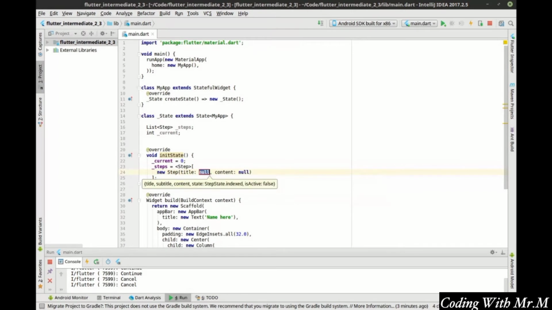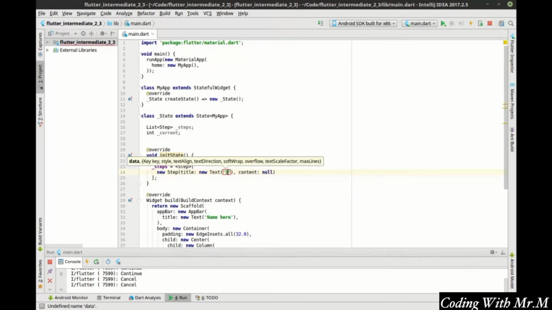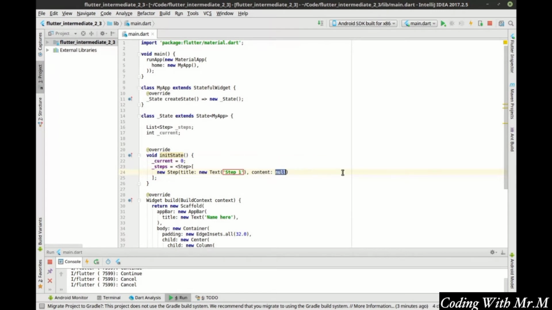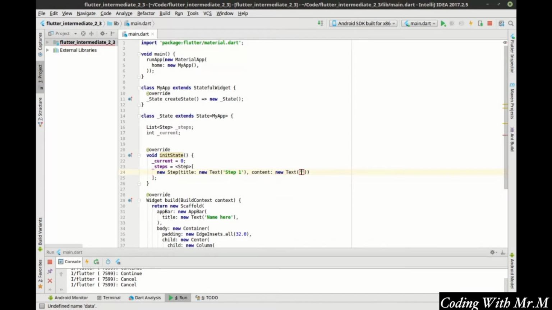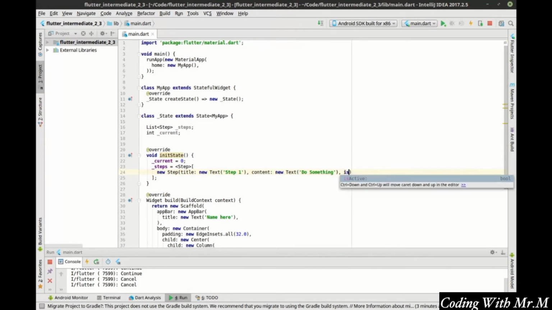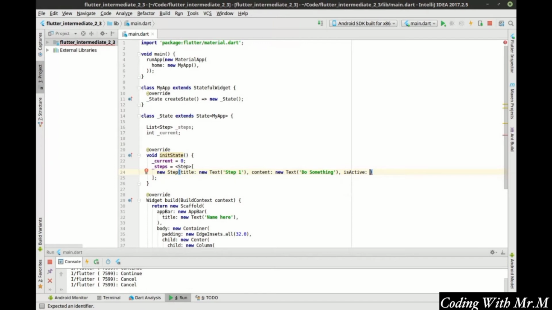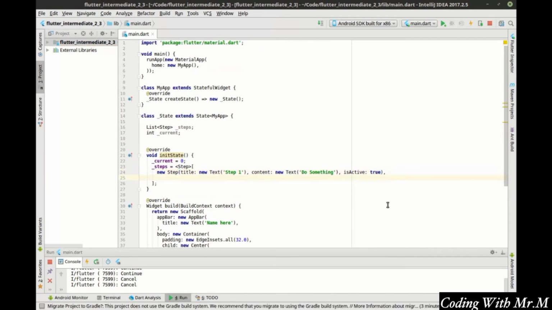And each step, of course, has a title and content. So the title is going to be a new text widget. Content, we're just going to say new text. And is active, we want this to be true because the step is actually active and we want to be able to use it. So we're just going to copy this.